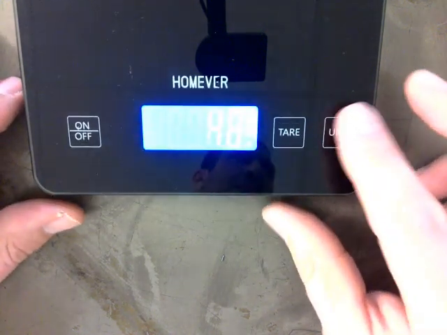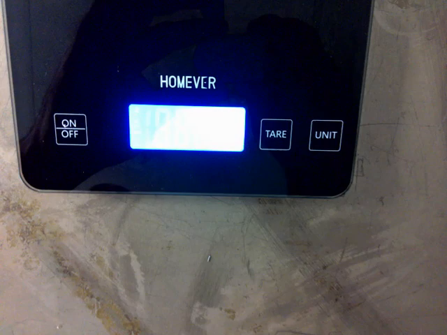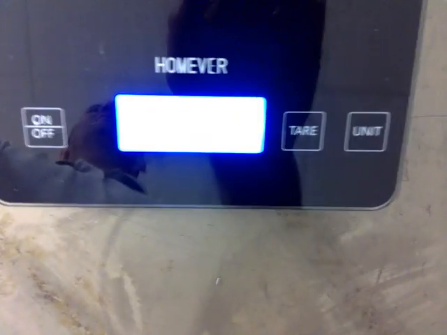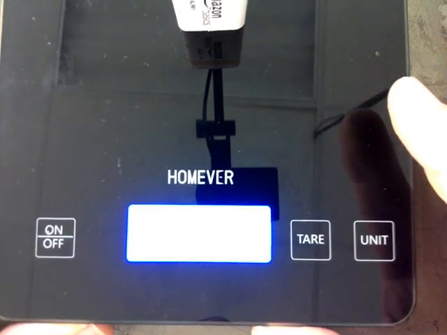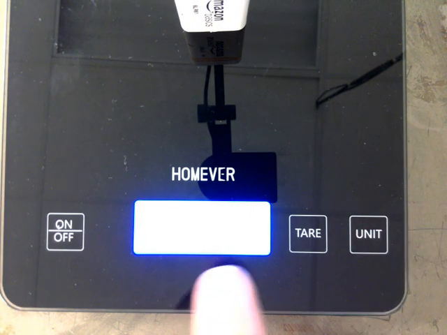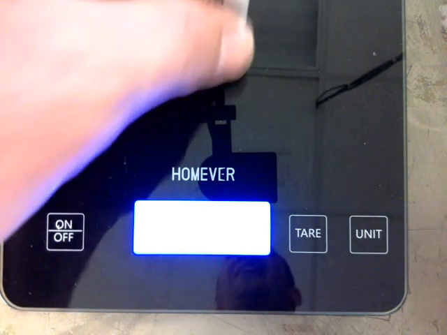I know that it works at one point, but let's weigh something. Let's weigh this battery. I'm going to change the units. This is grams now. Can you see that? This is always a tough one, but I can make it work. Anyways, right now it says 45 grams. If you can't see it, I apologize. That's the best I can do. But I can also change the units on the scale. And right now it's in kilograms. It's 0.045 kilograms. No, there's no way you can see that. Bad example. I managed to get it to work once, but I'm not going to use it because it's not working very well.